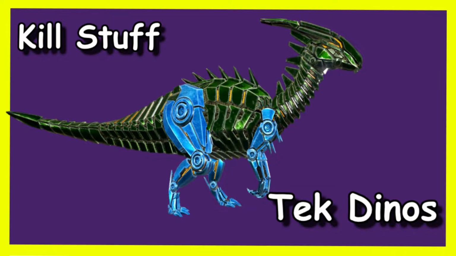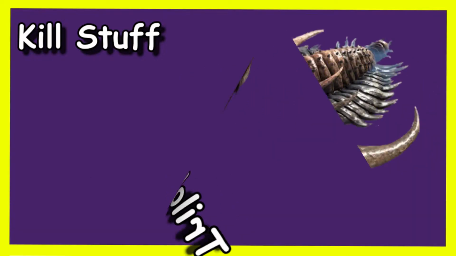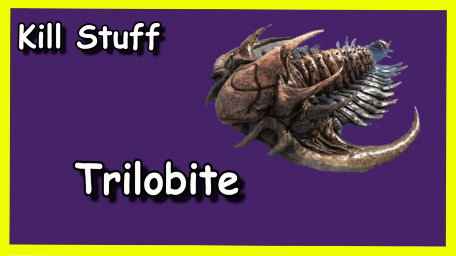So here are some other dinos and creatures that will give you oil if you harvest them. The trilobite. They are found underwater and on the beaches. Early game, very easy to find. They're all over the beaches and in the very shallow waters. They're also in deep water too. On Aberration, they're very, very abundant in the rivers. And on my Aberration playthrough right now, you can see there's just a ton of them everywhere if you're watching that playthrough.